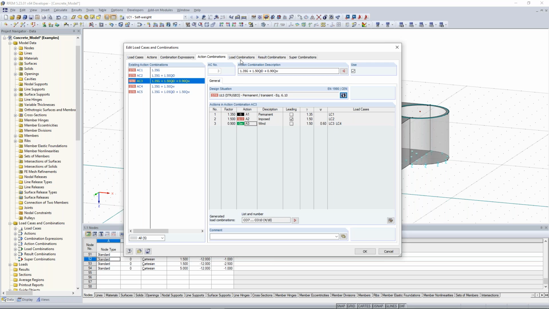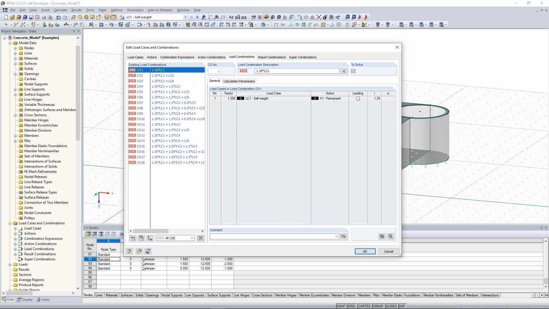Okay. Now I jump to the load combination. What is a load combination? A load combination is a combination of all load cases, taking into consideration that we have these partial factors and combination factors. And we combine these load cases to one bigger load case. So when we jump to the load combination 10, we see here, okay, we have the load case 1, load case 2, load case 4, and also load case 6. And here also the different partial factors and combination factors.